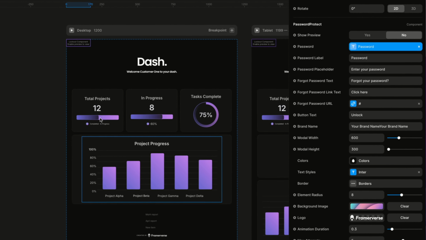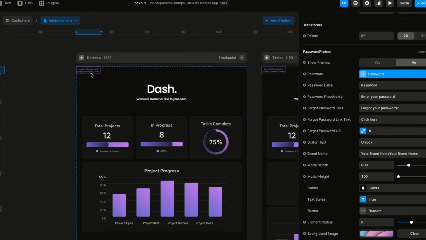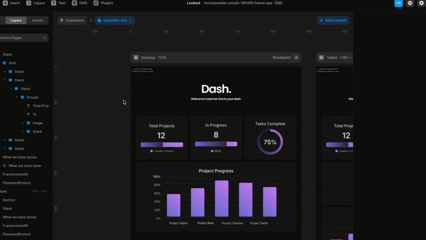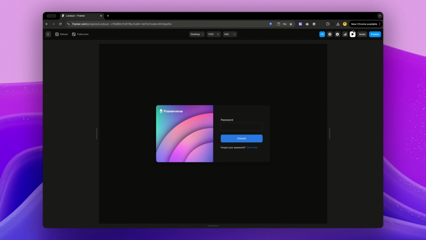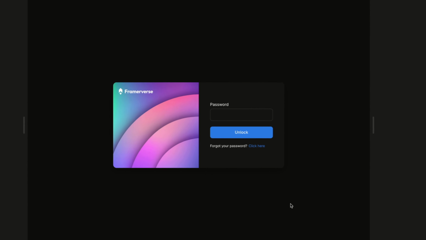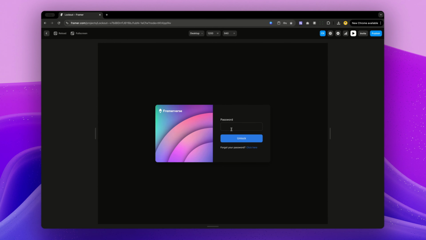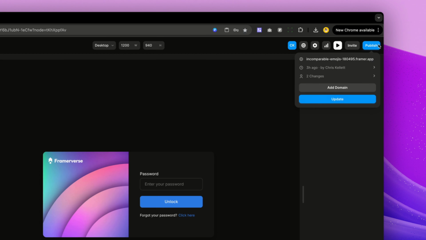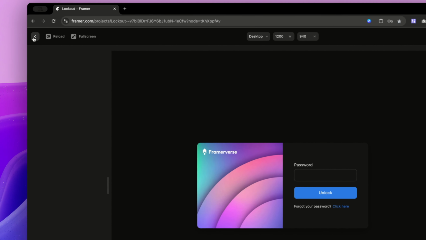So let's take a look at the component. The component itself is very straightforward to use. You just drag it onto the page here, and you can see that I've already got it onto this dummy page. Let's take a look at what it looks like in action. So here we have a locked out screen, and we have a password. We don't need a username, just a password with this, because what we would do is we would send the person to that specific page that was their page, and then they can just log into it.